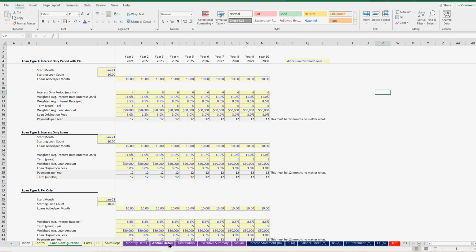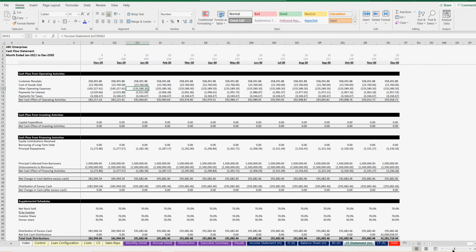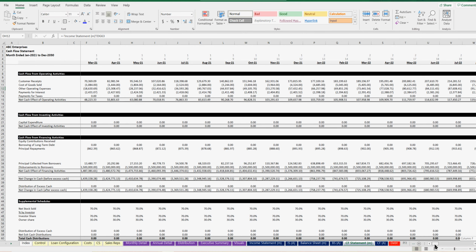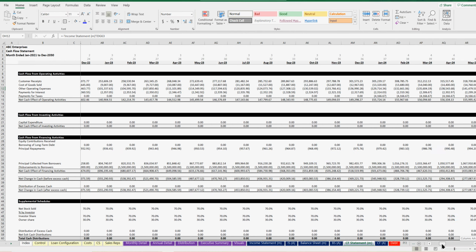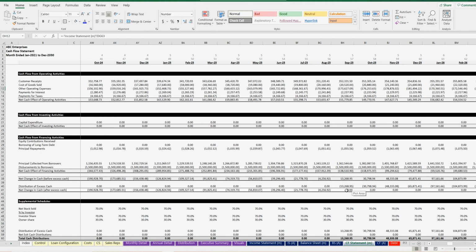So you can see real quick if I go to the cash flow statement, and we'll get into these more. But if you just want to look here, when it actually gets positive, we got to go over here. We finally have a situation where the net income from operations is greater than the net effect of any debt service and then any principal collected from borrowers less disbursement.